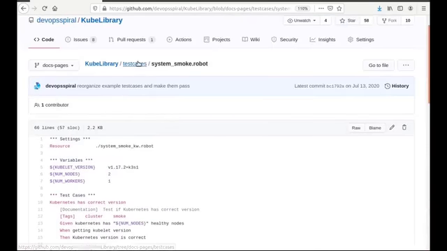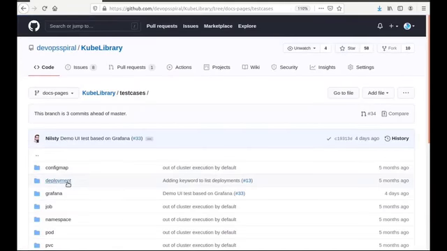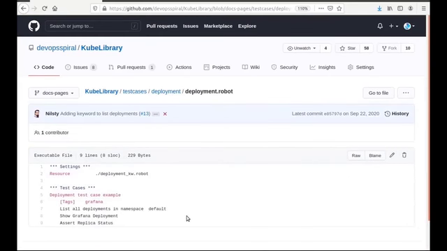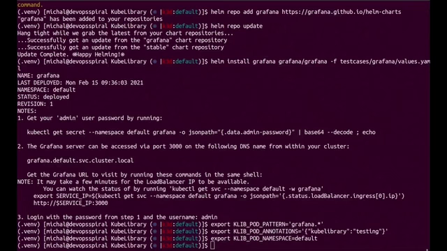Then if we want to see how the deployment is going, we can go to the corresponding test in deployment and list all the deployments in the namespace, show the Grafana deployment, and make sure that it has enough replicas. Before running the test, we could check if Grafana is up and running, and I'm going to use kubectl for that.